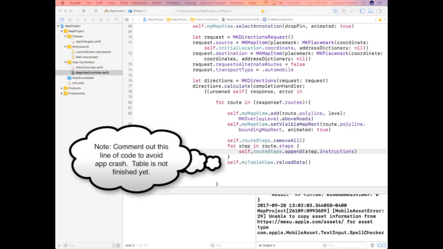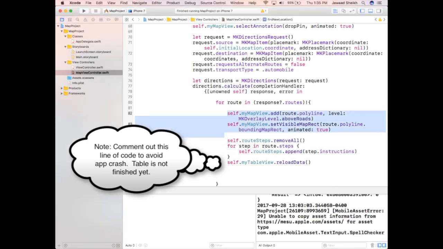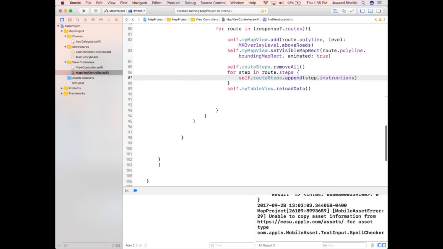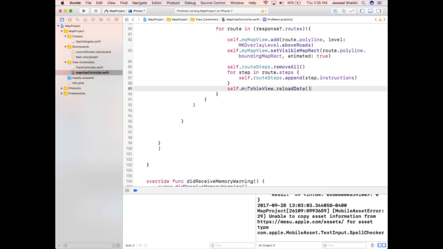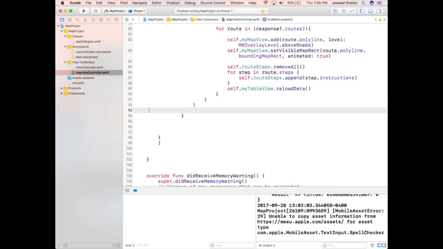At this point, it's not enough to run this because it will not draw the lines that we're looking for. It'll recenter the map and it'll populate both pins, but you won't see the lines. Even though above here we say add polylines and set our visible map rect, it's not enough. We actually have to configure the polylines themselves. So there's a method we have to bring in from the delegate, and we'll do it right below here. So I'll do a little bit of cleanup because there are a ton of brackets just sitting here. So we'll clean that up and then I'll bring in that method.